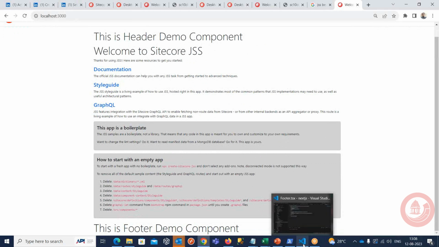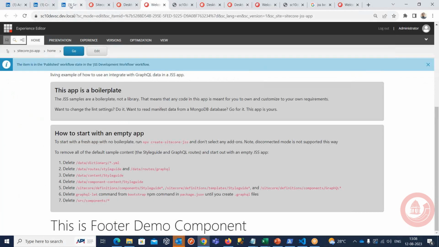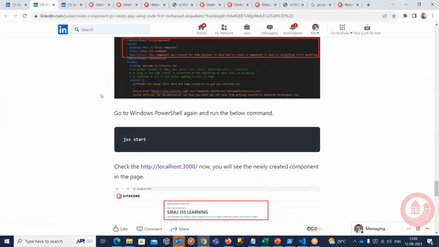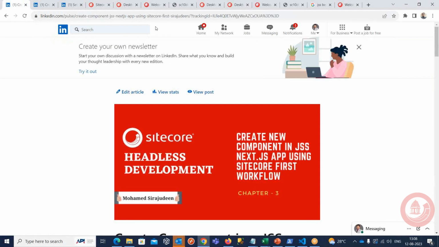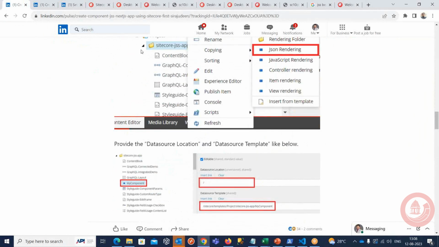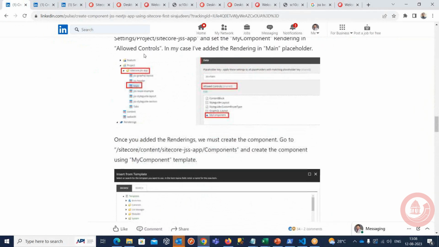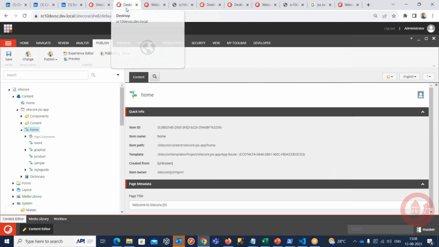I will show one thing before closing. This is the Sitecore first approach. I have created an article for this one as well; you can follow. In the rendering, we have to give the data source, from where this component has been created, from where the data will be taken.